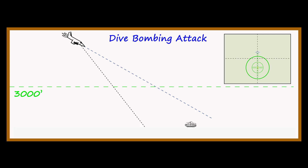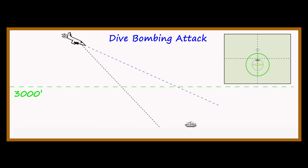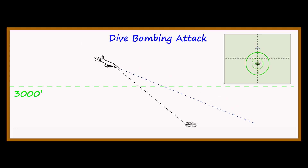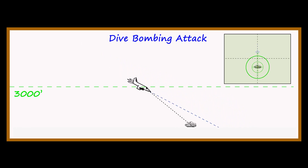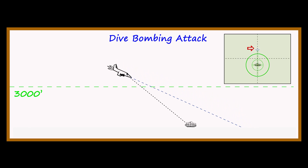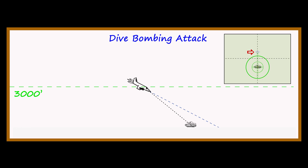Here we are at the top of the bombing run. We know what altitude, dive angle, and speed we want when the target is under the pipper depressed to 80 mils. How do we arrange that? Naively, one would think: when you roll in, put the pipper over the target and simply fly downhill until you reach the release altitude. But no — if you fly toward the target with the pipper over it, your flight path vector is constantly changing, which means you'll need constant and increasing stick pressure, placing a g-load on the stick at release that affects your aim point.